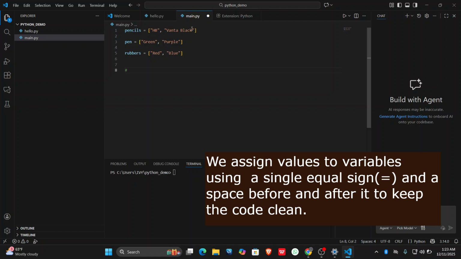So our pencil, rubber and pen, which are in blue, represent variables. So let's call them blue since they're represented in blue, and we say they represent variables. Let's put it in parentheses. And then we have our values right here.